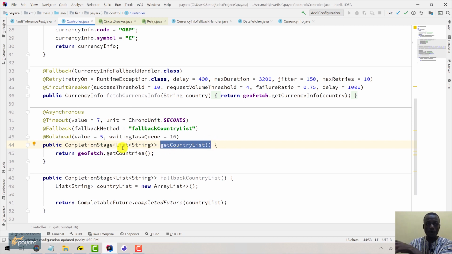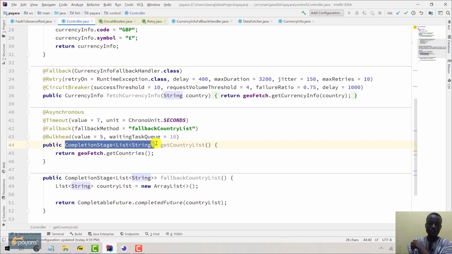The only requirement for using the asynchronous annotation is that the method annotated asynchronous returns a completion stage object or a future. Now, the spec recommends the use of completion stage, and that is what we are using here. So we are returning a completion stage object of a list of strings.